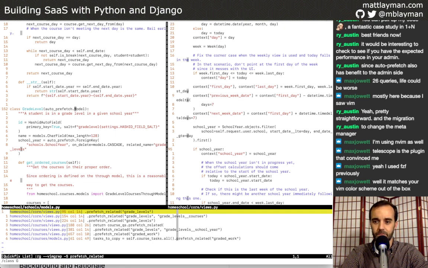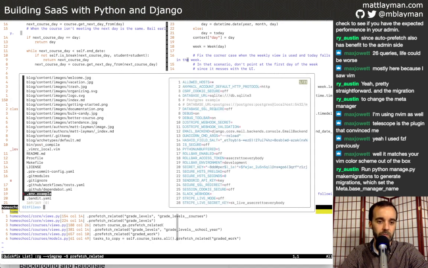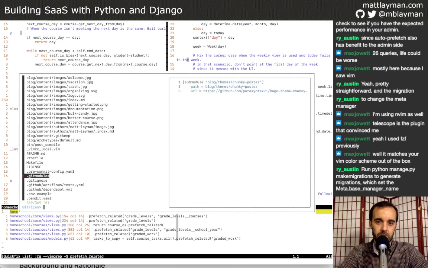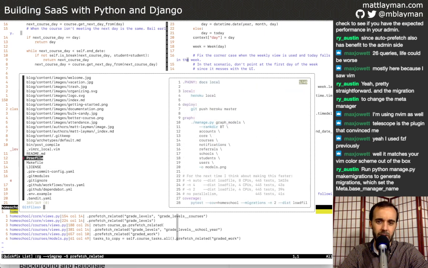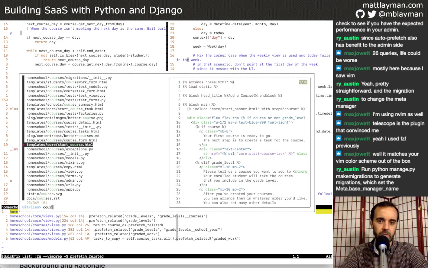Oh, okay. Matches your color scheme. Yeah, you're right. That is one thing that the preview is definitely different from. But so here's my actual file, right? Let's look at a Python file.